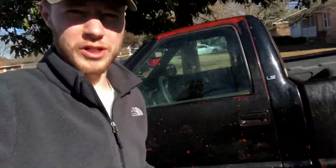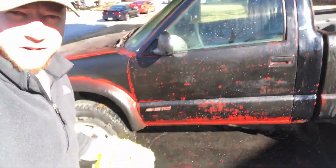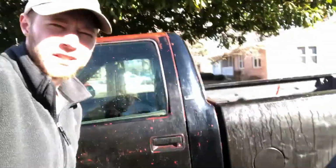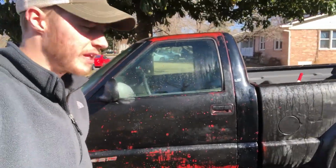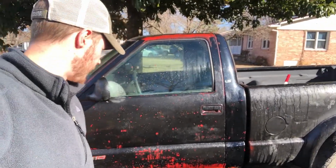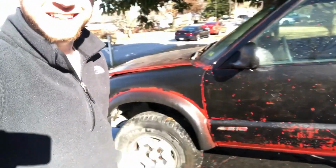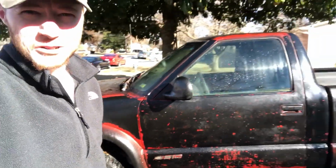Okay, so the nightmare is just about over. Been using my wash mitt here. We're getting a fair amount of it. I'm trying to be real careful down here because, as you can see, we've got some rust right there, and I don't want to push it all the way through. It's going to fall out eventually, but I'd just as soon not have a hole there for right now, and I'm not going to replace them. But we are getting closer. The Plasti Dip nightmare is almost over.